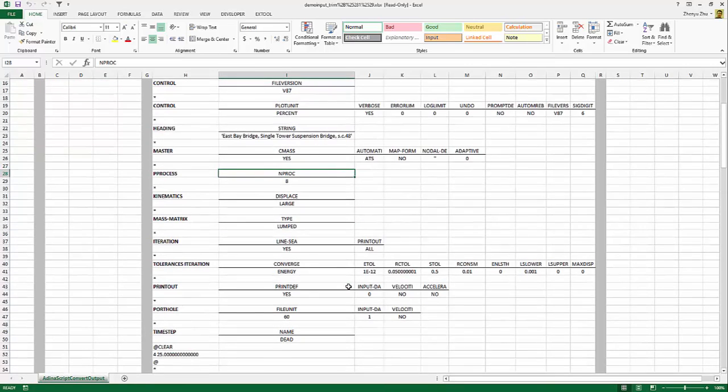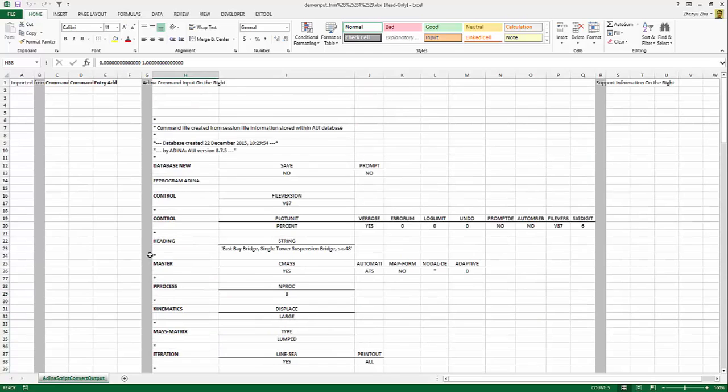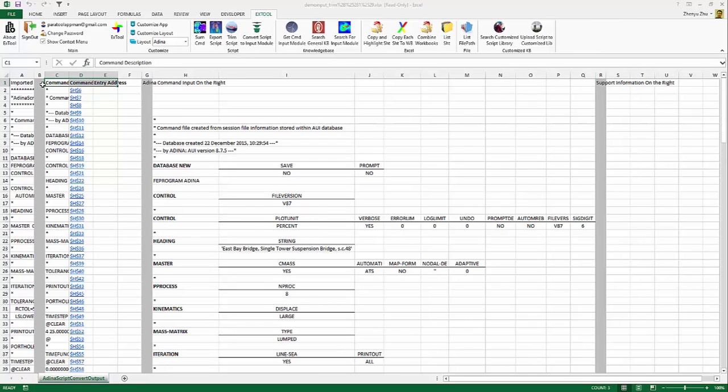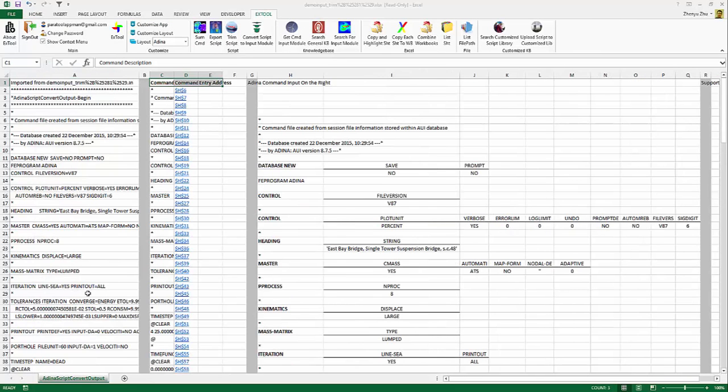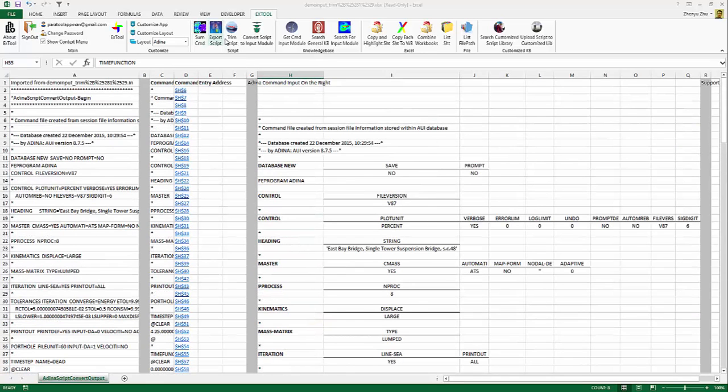So now we try to see if we can export the command back from the module to script. As you see, some of the entries are not directly converted into tabular format, so we can sum the command in the sheet. Because the time function did not have an entry in the original script in terms of entry header, we just directly import it into the module, and it's able to export back to the script directly. So that is working.